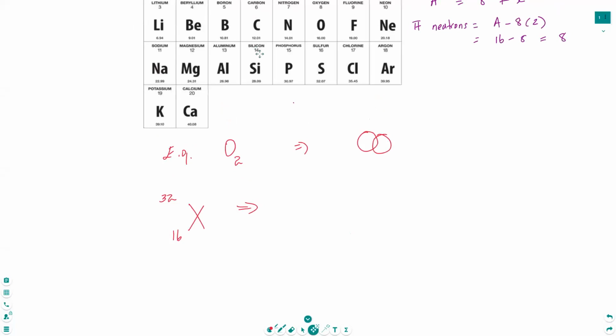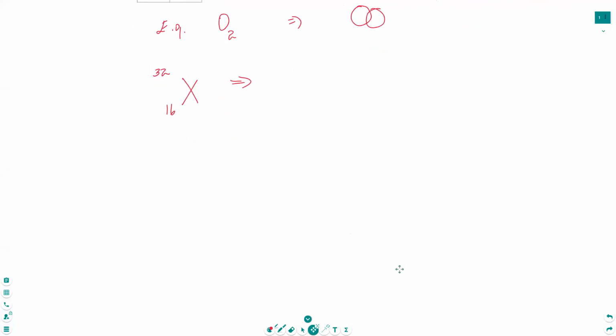All right, before we even go into the ions, let me just ask this. If I gave this element and it has an atomic number of 16 and a mass of 32, would you be able to tell me the number of protons, neutrons, and electrons, right? First and foremost, you could identify this element because if you look at the atomic number, which is 16, you could go back up to the periodic table and see that if you have an atomic number of 16, that means you are sulfur. All right, so this would be an atom of sulfur.